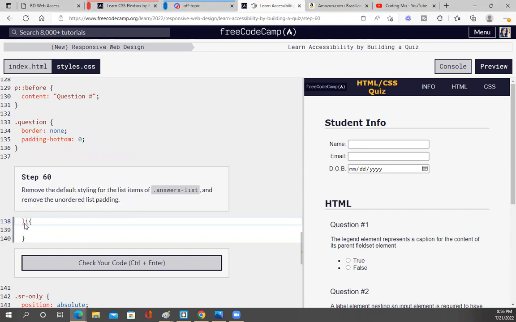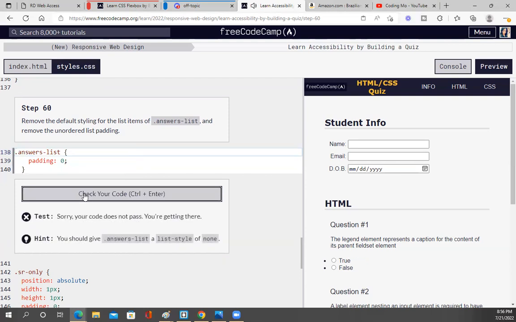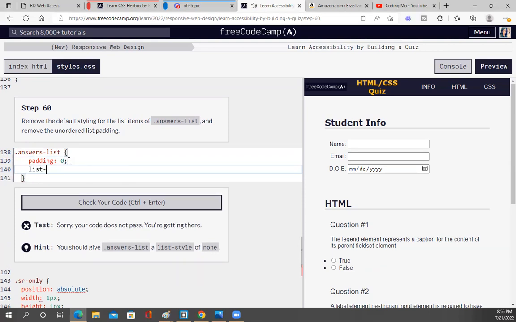So I think LI is first and then this is second, you guys. What do you think? Okay. This style.